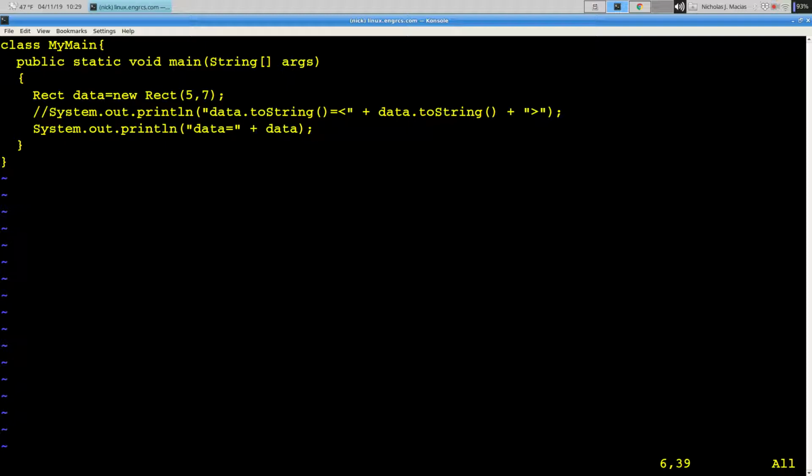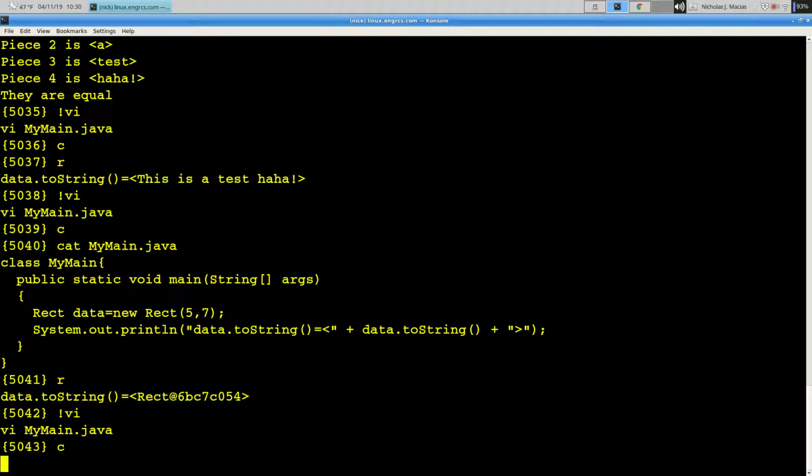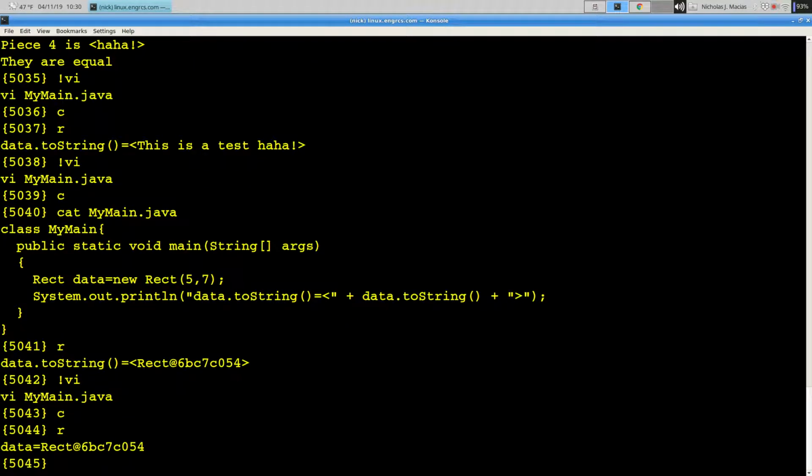With integers and strings, we've been saying integer equals, and we just say plus sign, and we put in the name of the object, and it concatenates it, right? What's it going to do if we concatenate data, which is a rectangle, and we try to print that out? It's going to say data equals, and it's giving us the same rect at sign weird hex number. So what's going on here?